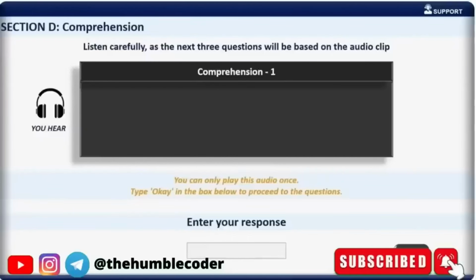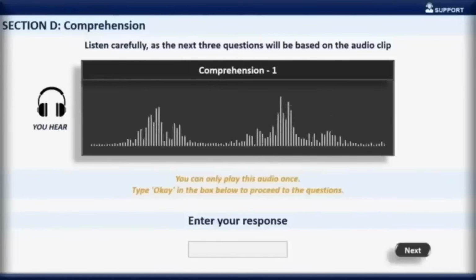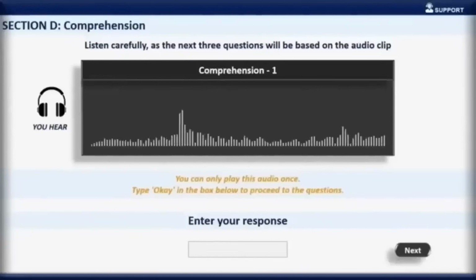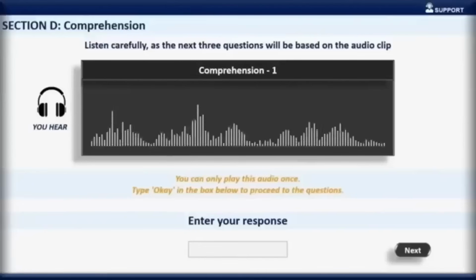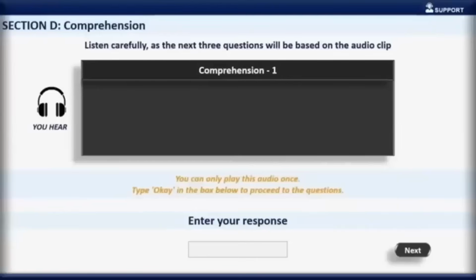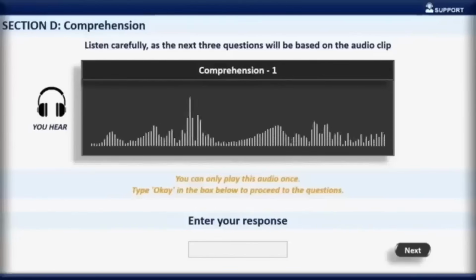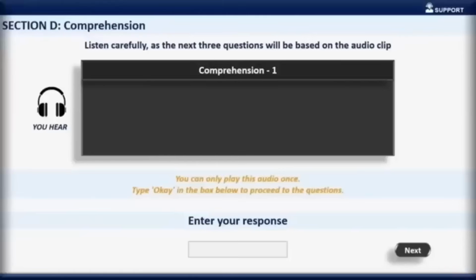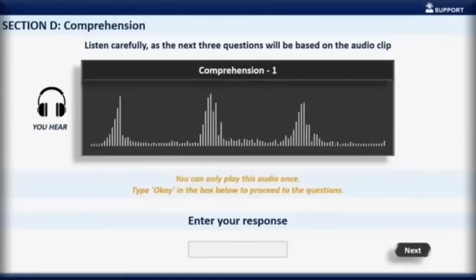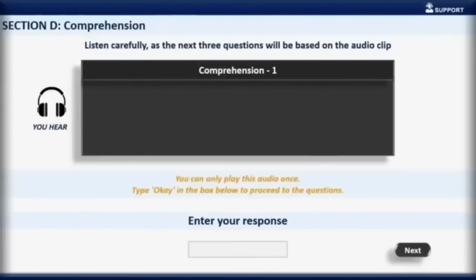Let's listen to that. On a chilly winter morning, a young girl named Mia woke up to find a beautifully wrapped box on her doorstep. She had no idea who had left it there. Excited and curious, she brought the box inside and carefully unwrapped it. Inside, she discovered a lovely scarf made of the softest wool in her favorite colors, blue and purple. Mia couldn't believe her luck. She wore the scarf throughout the day, feeling warm and cherished.